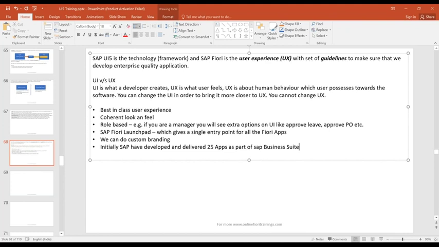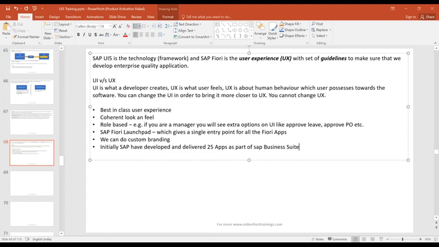Our entire goal in this course will be to design custom Fiori apps by following the guidelines in mind, so that we can bring our application very close to standard and follow all the best practices to build a best in class, responsive application, having an amazing user experience. That will be our ultimate goal.